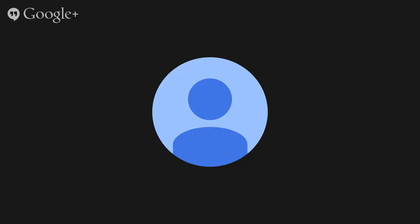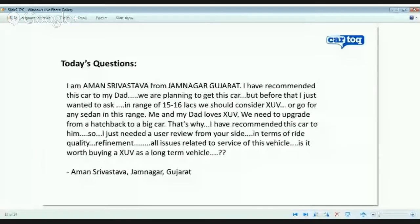But in terms of versatility, go anywhere ability, better ground clearance, street presence, etc., the XUV scores. And I think it's the best built Mahindra, which offers decent value also. So it's a good buy in terms of buying a proper crossover, an Indian crossover at that. But if he's looking for sedan level refinement, no, he won't get it. But apart from that, the XUV is actually a very nice buy at that price point.